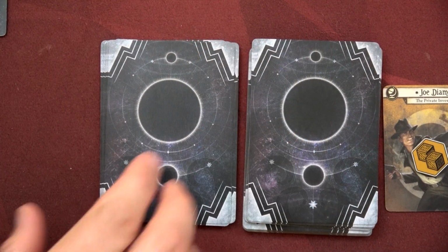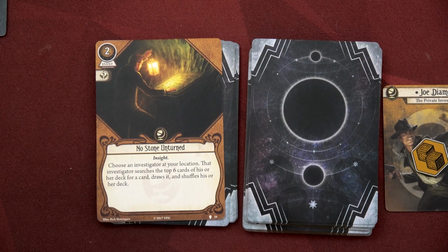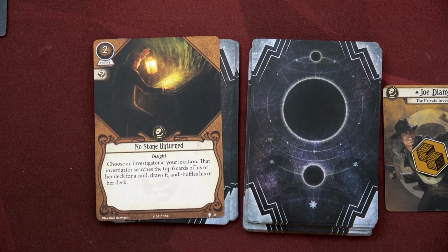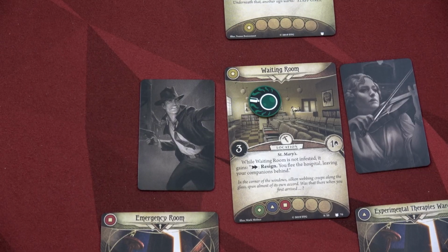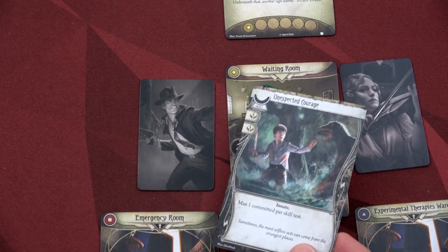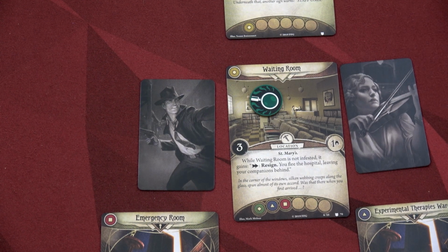I should also remember to flip over our top card of our hunch deck, and we have the same thing, no stone left unturned. I like it, but at this point, I'm liking what I have in my hand. I'm going to spend actions doing other things. For our first action, we're going to try and investigate this waiting room again. We're at a 5 for intellect compared to the 3. I'm going to go ahead and use my unexpected courage, so that makes us a 7 to a 3.